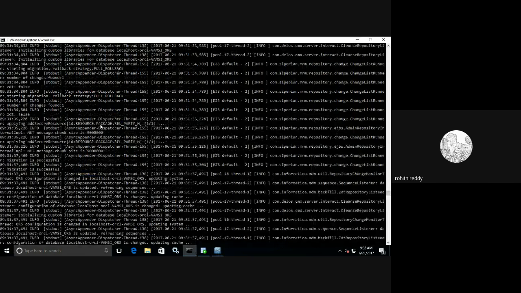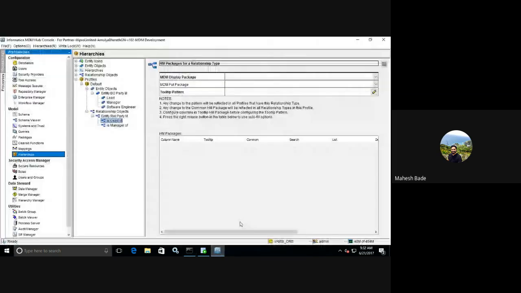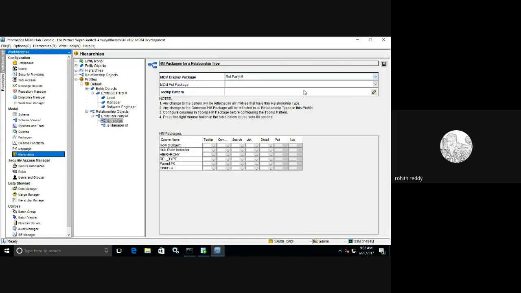Okay, did you see this? Yeah, that's great. So I'll traverse over here, it will get refreshed, and we can see the package. Okay. And assign the tooltips. For upstate indicator, I don't need it. If you want to see whether the relationship is active or not, then only we need upstate indicator. Then I don't need it.